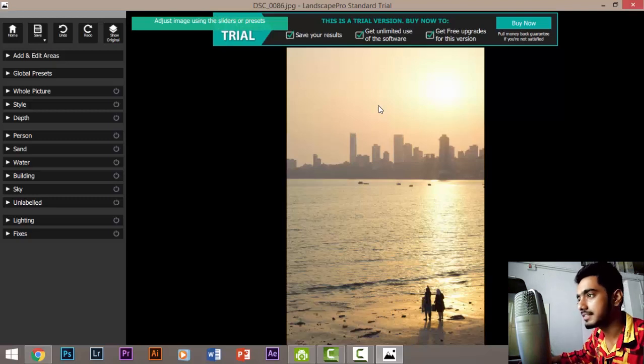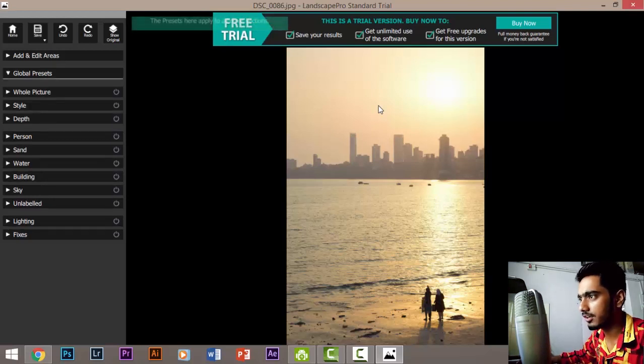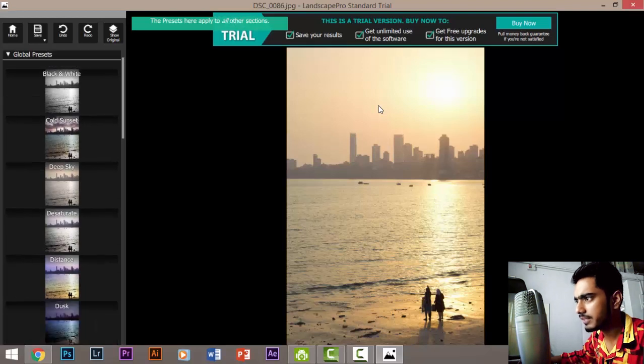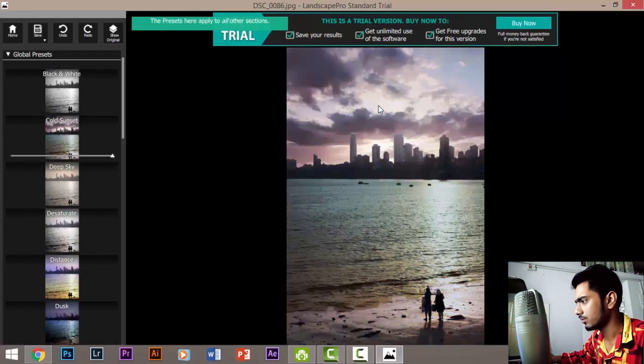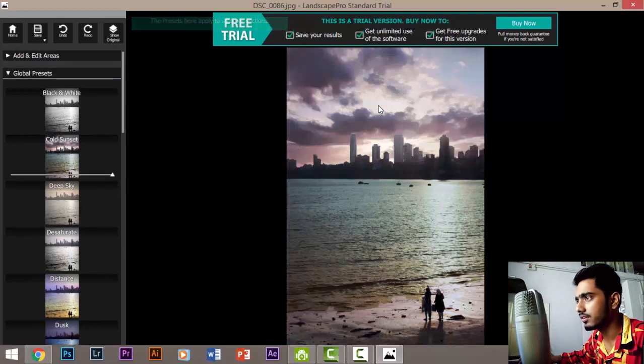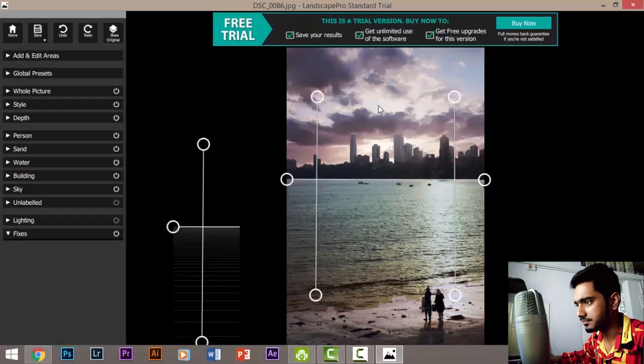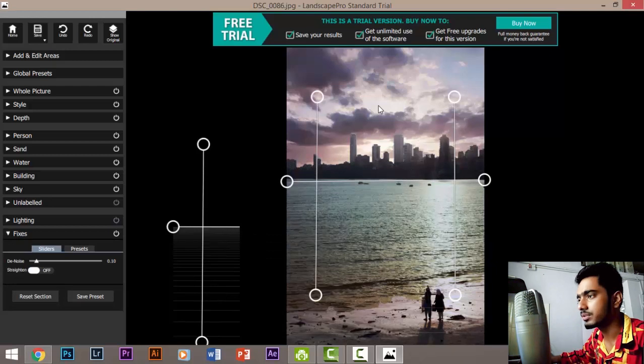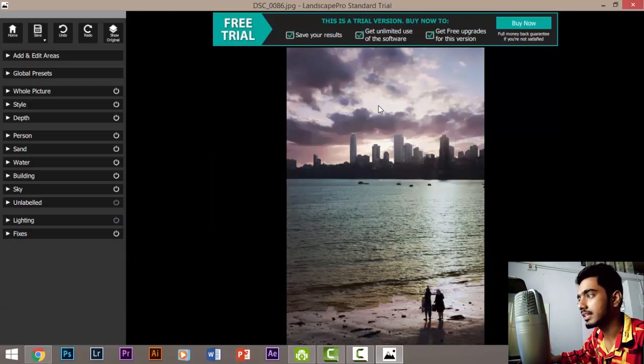And this has analyzed the image. Now we'll go through the presets. We have brilliant presets here. Just let me click this one. Whoa! Now this is one of the good presets. Now, yes, this works good. Actually, what I did now, I just corrected the horizontal line because I had not selected it previously. So let's get back to this preset.